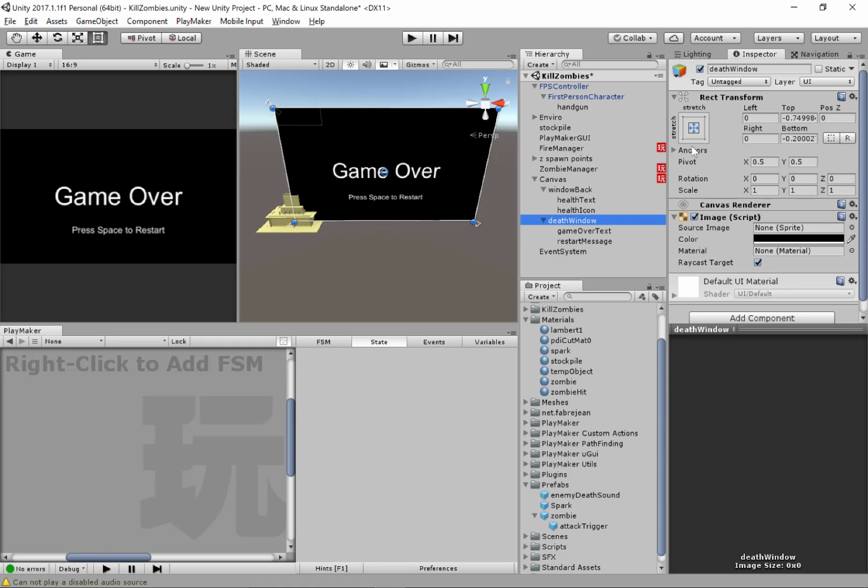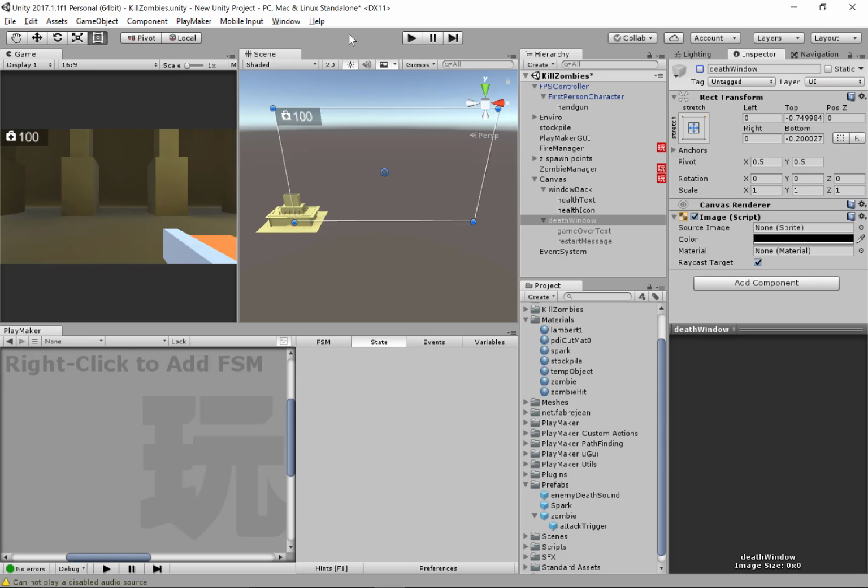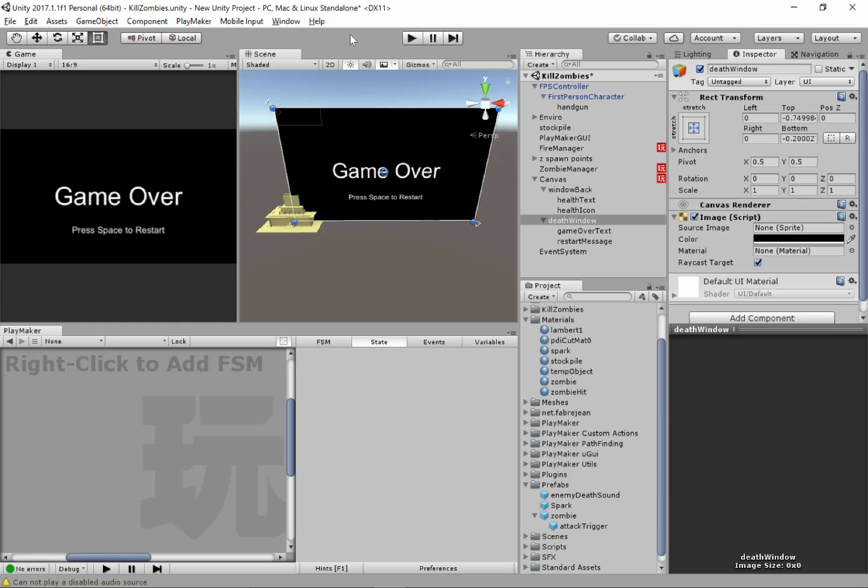So this is all that we're going to do. This is always going to be underneath our canvas. It's just going to be deactivated. So when we actually die, we're just going to enable this and turn this on. I think we'll need to do a couple more things because essentially the game will still be running and you'll still have control over the character.